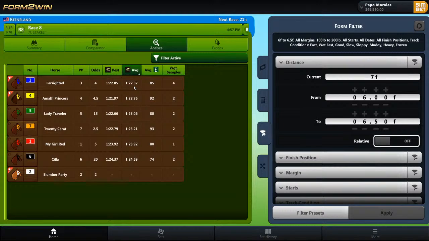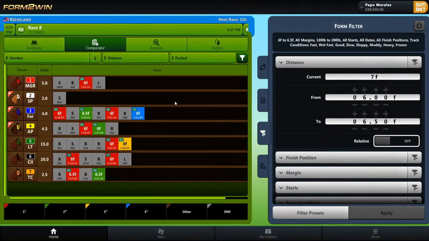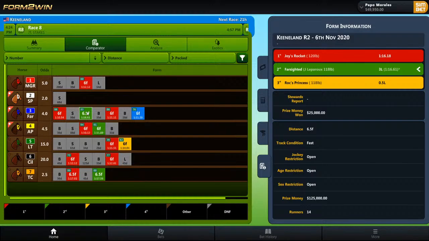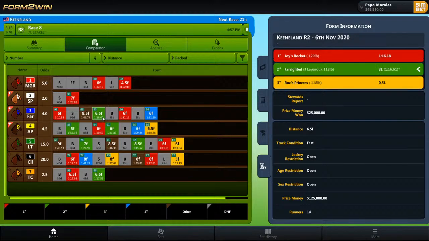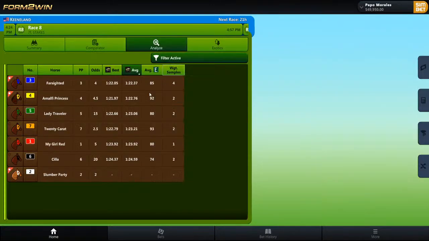By Bernardini, so enjoyed the slop, but 2 back, let's see, we'll go to the comparator here and look at her 2 back race. Okay, 2 back she was at, oh wait, I got the filter turned on. Okay, 2 back, this is at Churchill. That was the Goldenrod race, so this was a route, so she's back to 1 turn. She finished 2nd in this race at Joy's Rocket, going 6.5. So it looks like she wanted shorter. She just didn't like the 2 turns going a mile and a sixteenth in the Goldenrod, at least not at that point in her career. So Form to Win likes the 3.